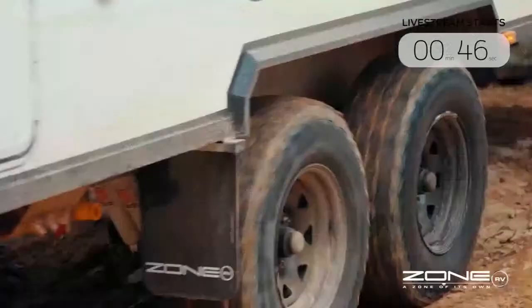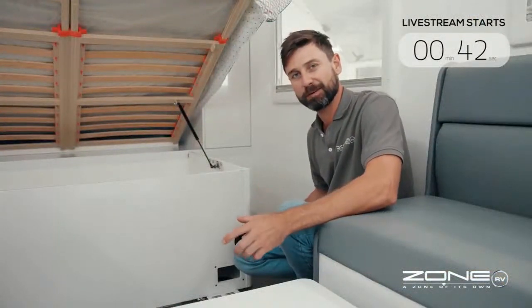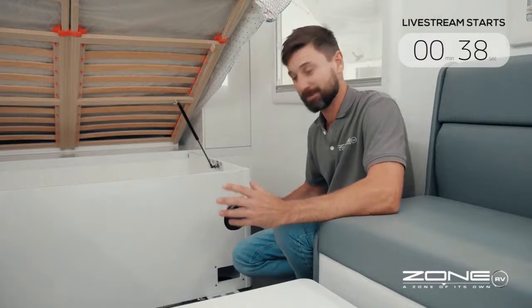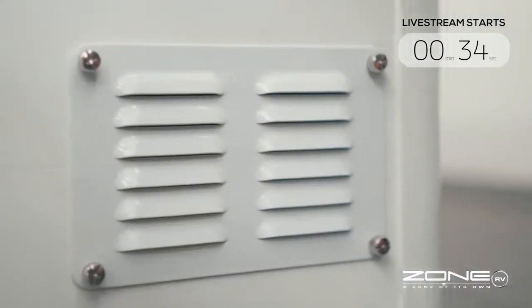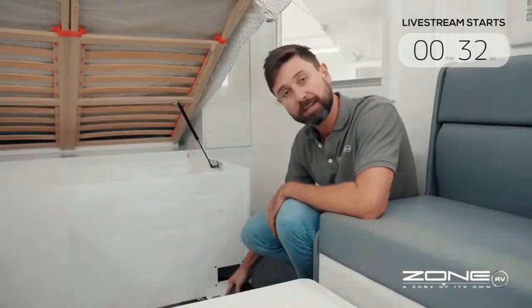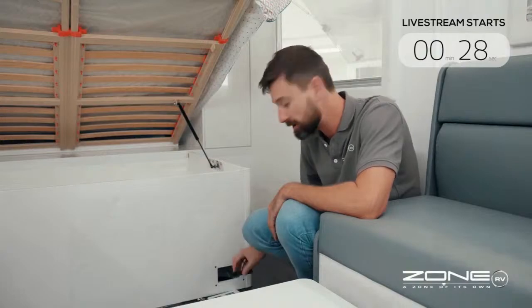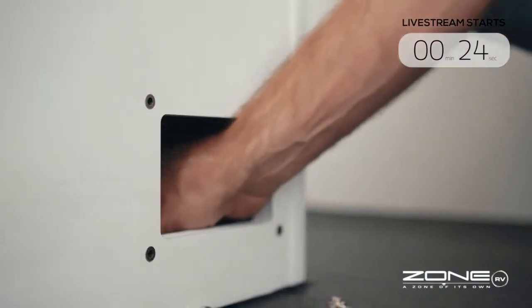There's nothing more frustrating than being off-road caravanning and at the end of the day opening the door and finding a van full of dust. Now, any caravan that has gas in it by regulation has to have venting. But what we do at Zone RV, we have these little vents that come out here. We have a marine inspection port. As soon as you hit the dirt, these covers go in and these vans are sealed right up.